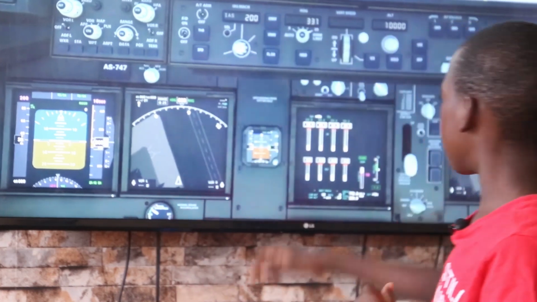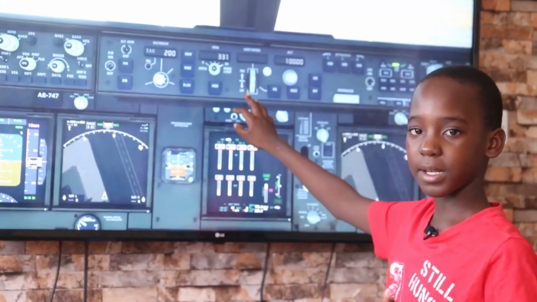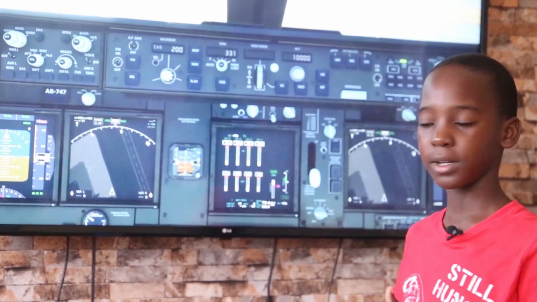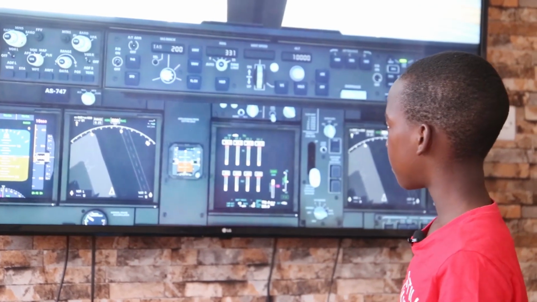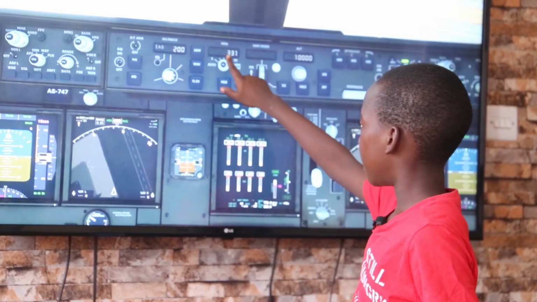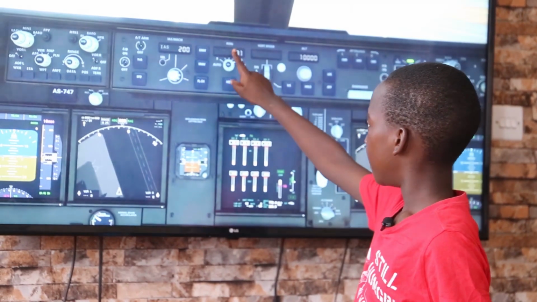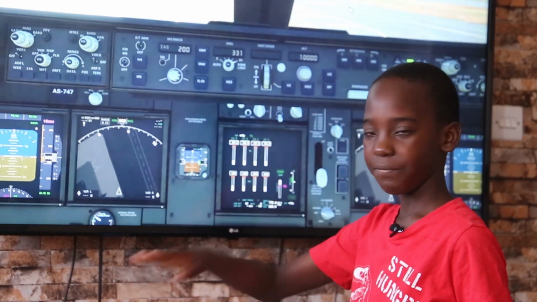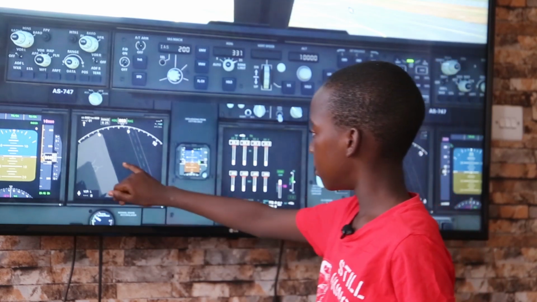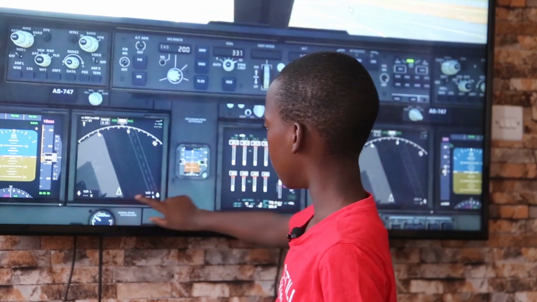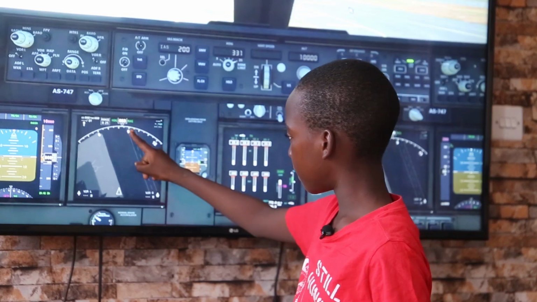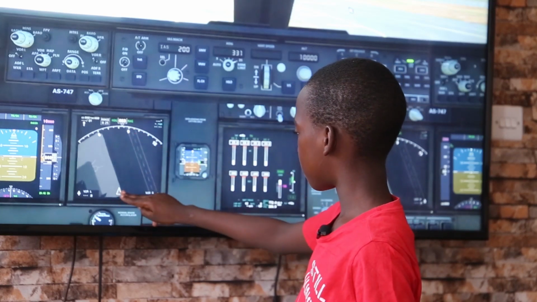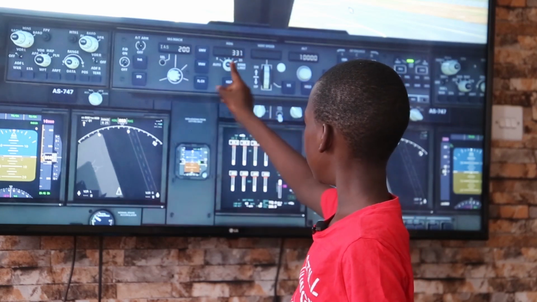Now here we have an autopilot background. This will help us to know what happens at the cruise altitude. The pilots have taken off as I showed in my previous video. And we have the heading indicator. It shows 337. That means it's going to control how the plane turns, the heading of the plane. According to the runway, according to the navigation system, they're going to follow a pink route and they're going to set the heading. If they want the plane to turn right, they'll set the heading to the right.